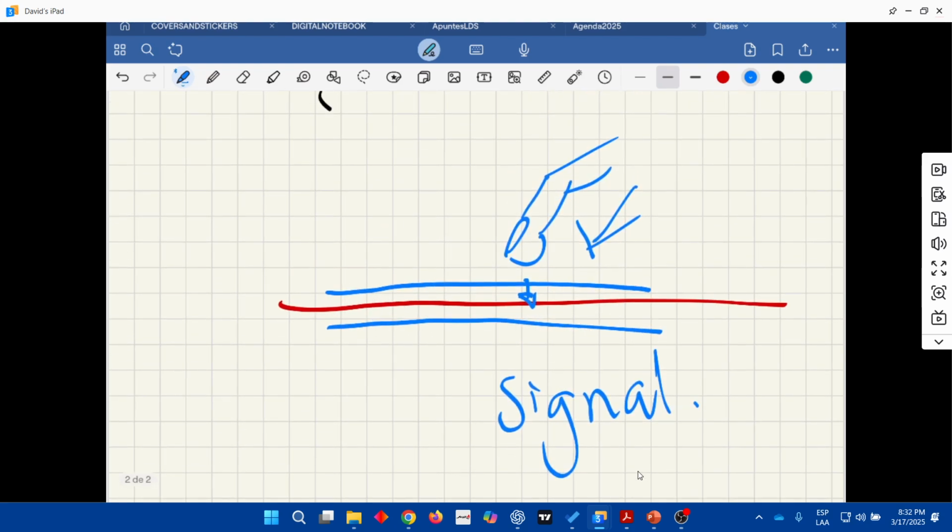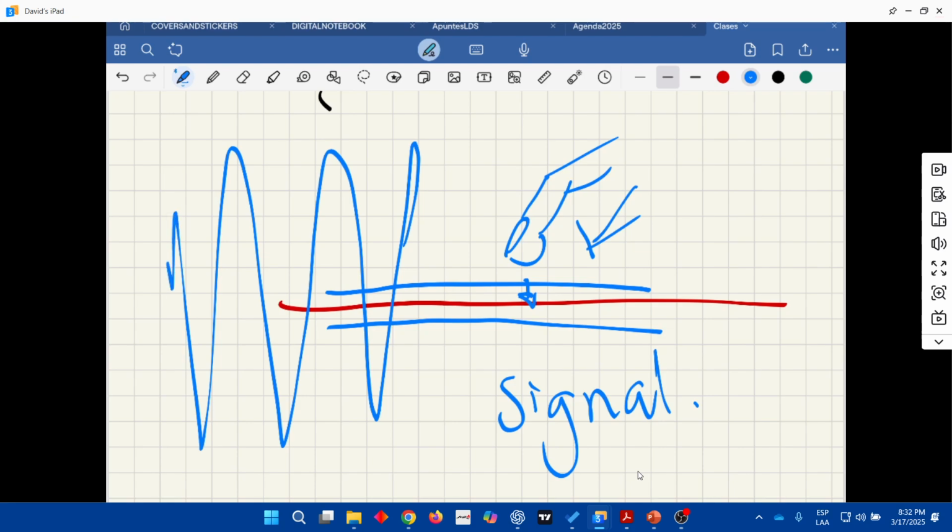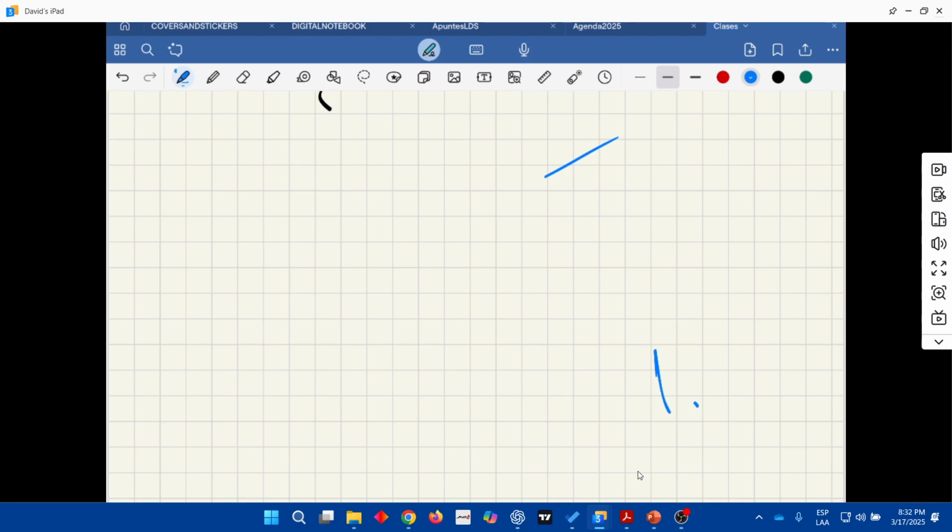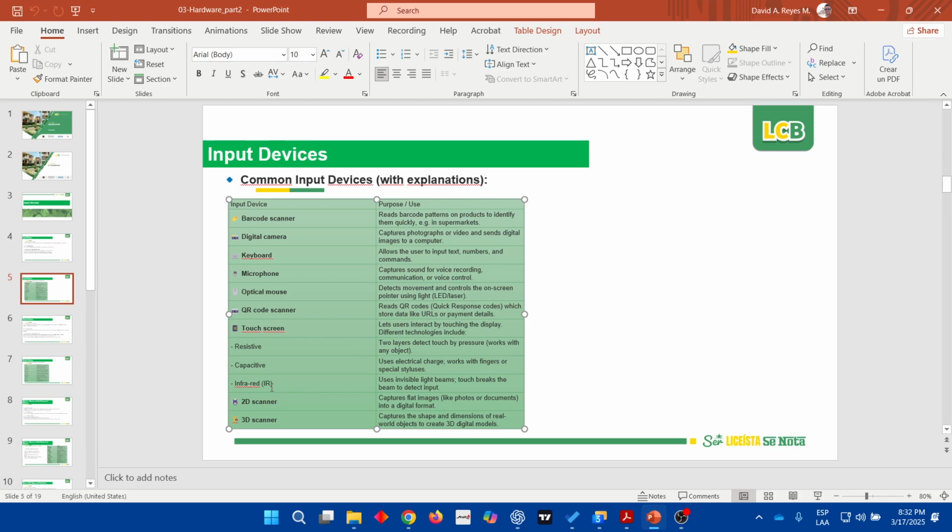But if I use my Apple Pencil, it sends another electrical signal, which means that I am drawing. Another one: we have 2D scanners and 3D scanners. So these are the common input devices and their explanations.